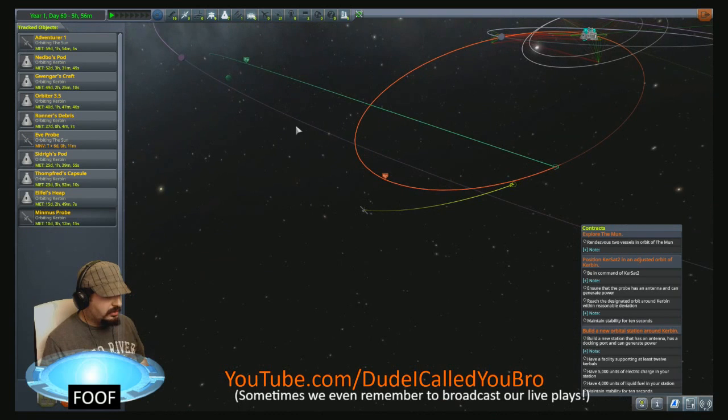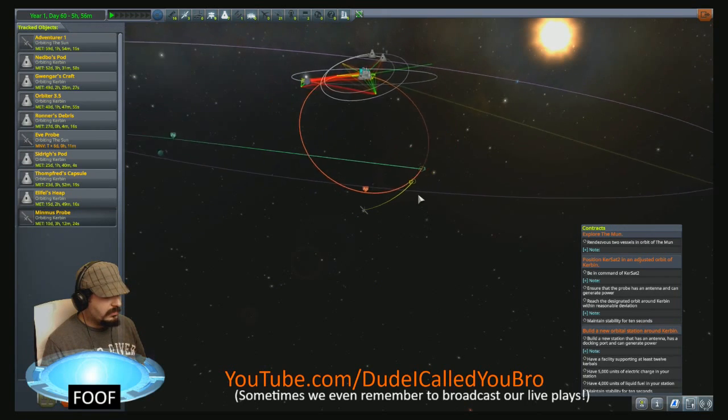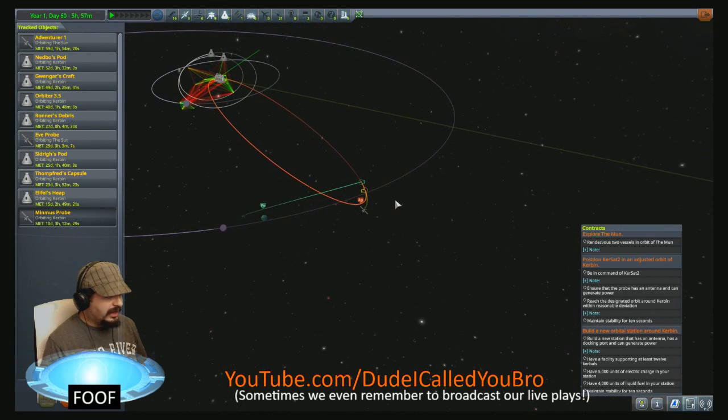Mun encounter in 2 days. Perigee in 2 days, 4 hours. So we're coming up on the Mun probe here. So that's one thing we'll have to consider, to monitor that today.